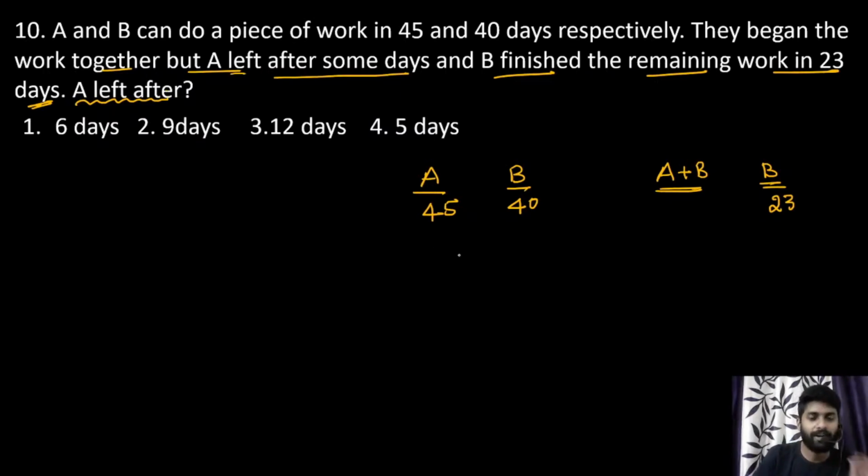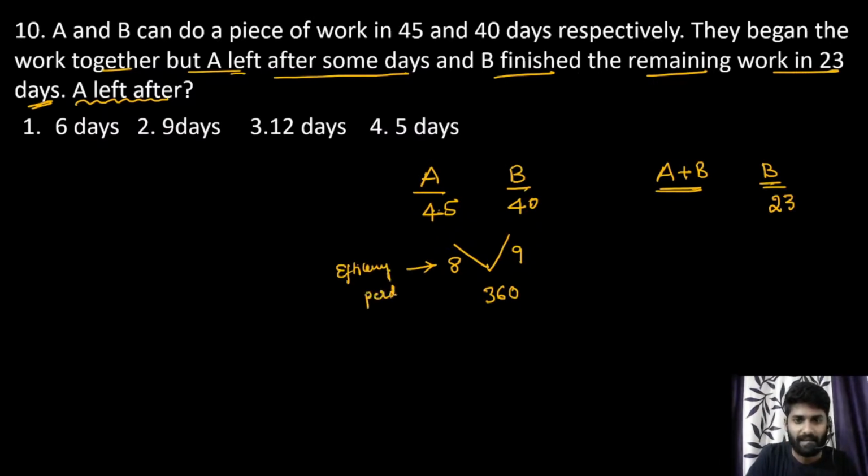First of all, according to the information, A completes in 45 days and B completes in 40 days, so the total work becomes 360 units. 180 is not possible, since 180 is not exactly divisible by 40 and would give a decimal value. That's why I'm not taking 180. Now 40 becomes 360, 9 units per day. 45 becomes 360, 8 units per day, since 8 fives are 40. So I can get the efficiency per day.